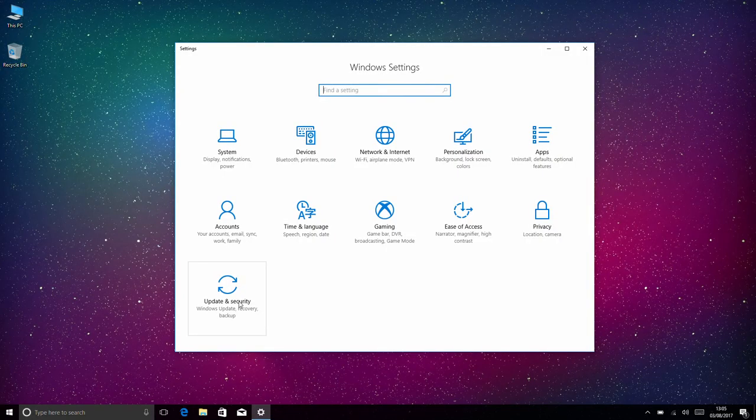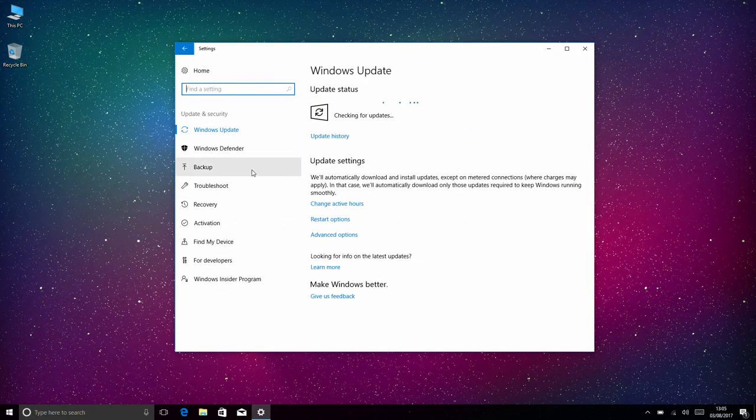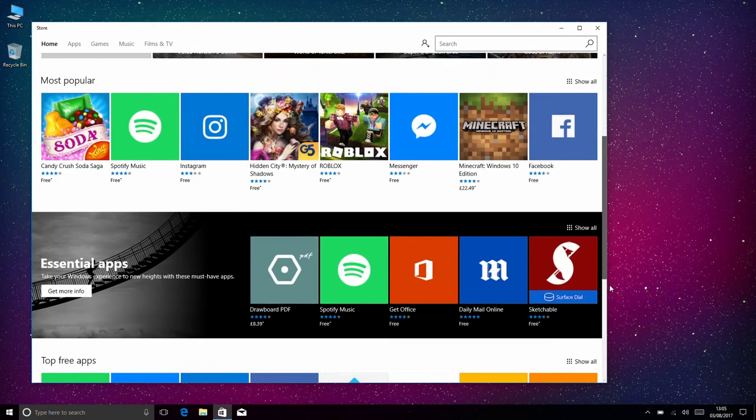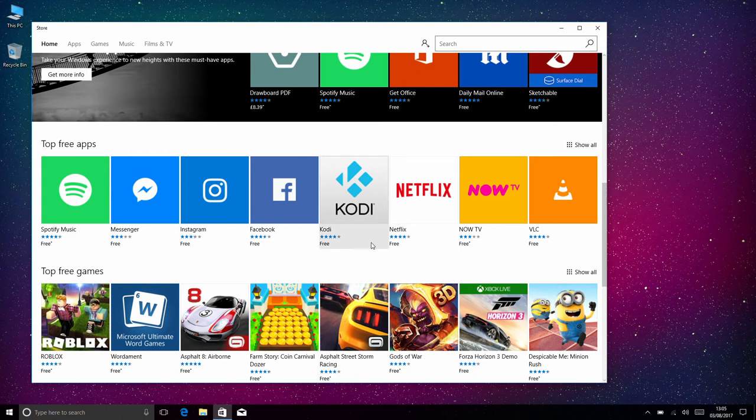The GPD Pocket runs Windows 10 Home Edition, and as you can see, it is fully licensed for Windows updates. It is pre-activated and you can find the key on the box if you need it in the future. The Microsoft Store is a great place to find Windows 10 apps.